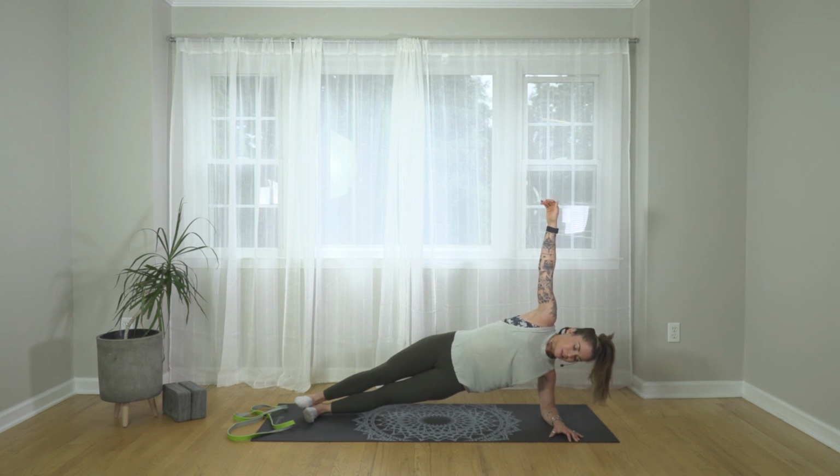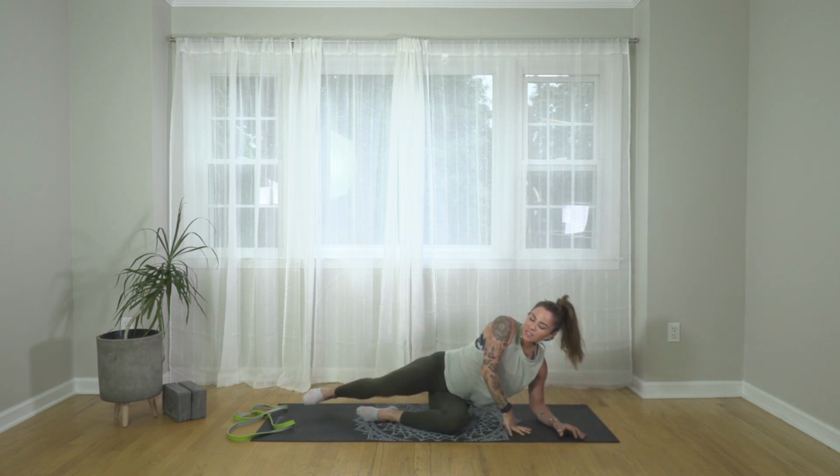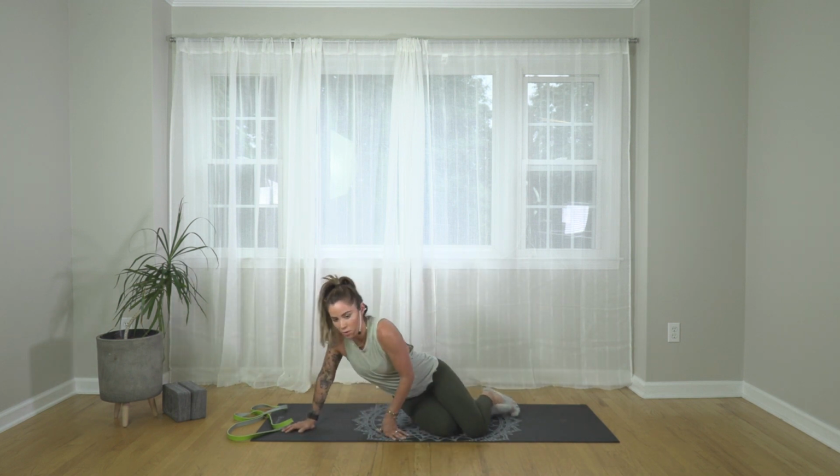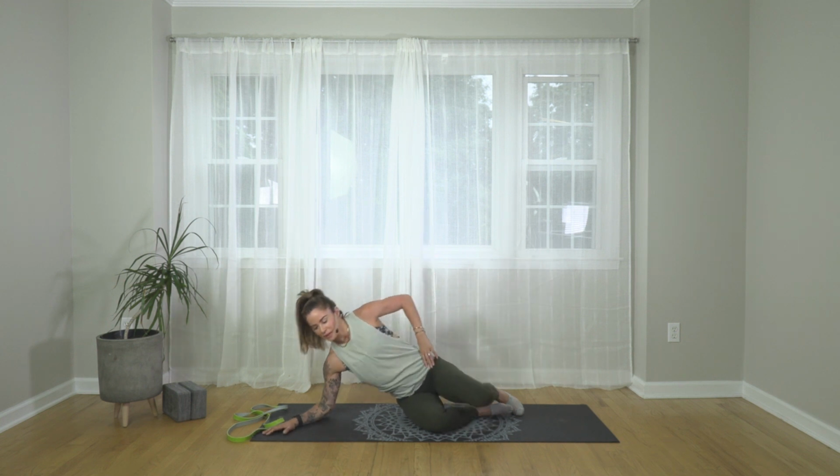19, 18, 17, 16, 15, 14, 13, 12, 11, 10, 9, 8, 7, 6, 5, 4, 3, lift those hips, 2, and 1. As we take it over to the other side, be really mindful about which direction your hips point. We want them pointing totally out away from you rather than rotating up towards the sky.